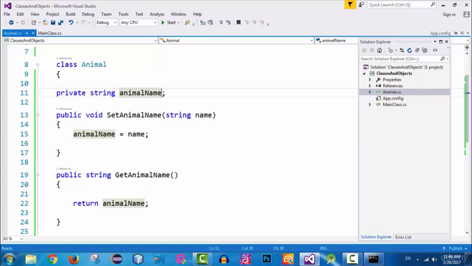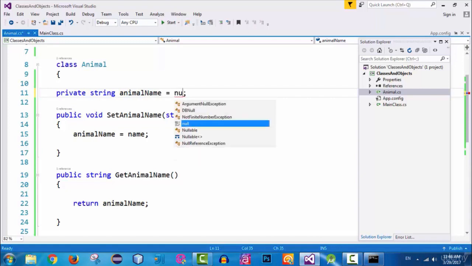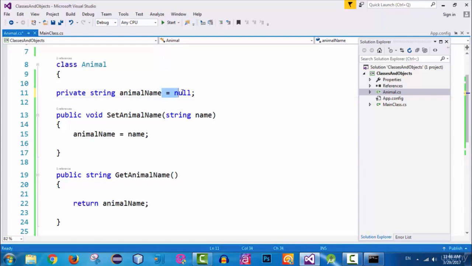So for example, if I want to explicitly assign the value null to this variable, I can put an assignment operator and just type in null. Null means nothing, right? By default, this value is assigned to this variable if you don't provide an initial value. I can also provide an initial value: I can put an assignment operator, put two quotes here, and say, for example, the name of this variable is hi, right?